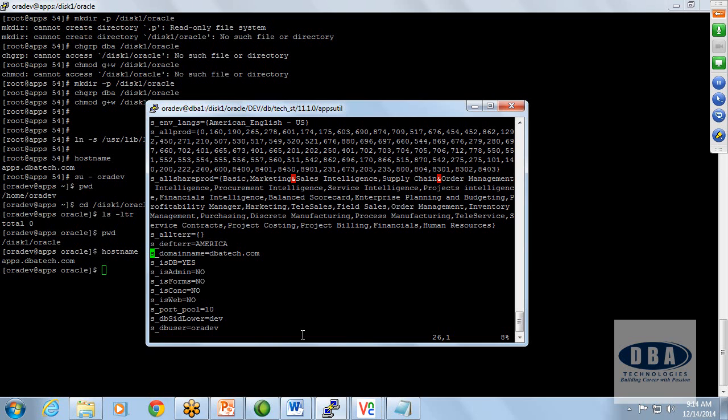There is a provision that they have given. RapidWiz will start the installation right from scratch. If you want to restart, you can say rapidwiz -restart. It starts from where it got stopped, based on the log files which keep track of the installation. So generally speaking, that is for exam purposes.